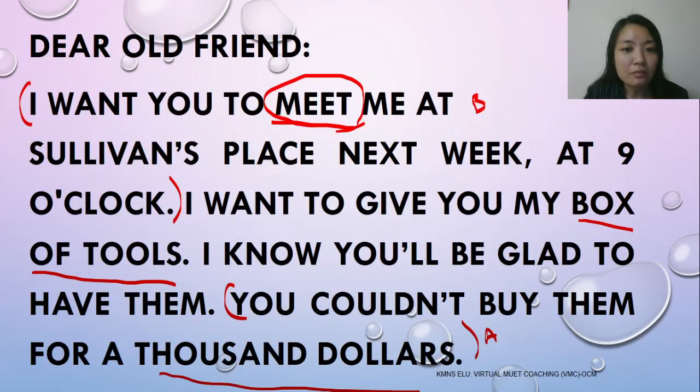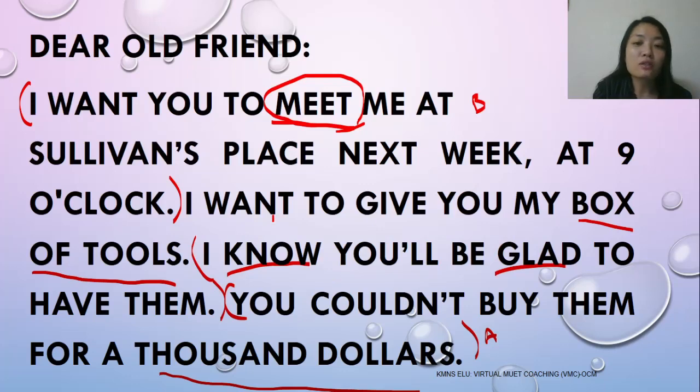Okay, was he glad? He says, I know you'll be glad to have them. So he says he knows that his friend will be glad to have them. But is he glad to give them away? Again, it's not mentioned here that he is glad to give his box of tools away, but he knows that his friend will be glad to have it.